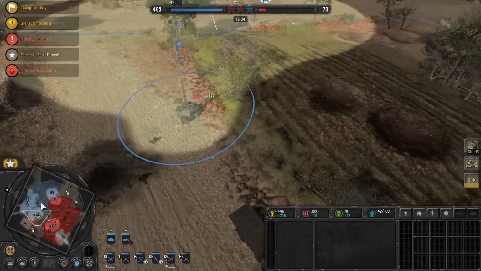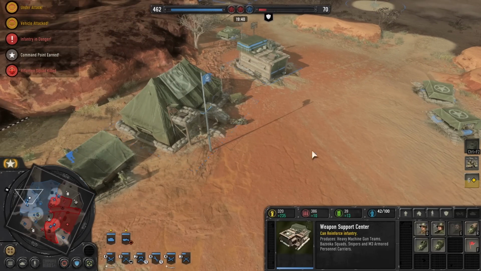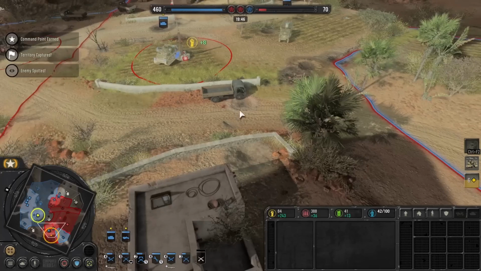Retreat. We've lost a squad of riflemen at the front. Let's get some more. Oh, let's get BARs up now. Browning automatic rifles requested. We'll make our infantry even more powerful. You're ready for action. Yeah, maybe we will see that Easy 8 after all.